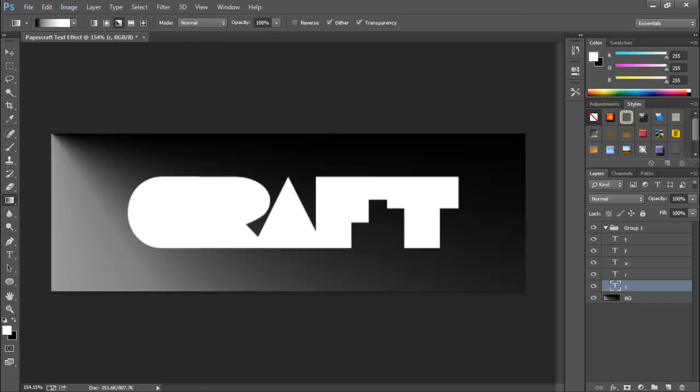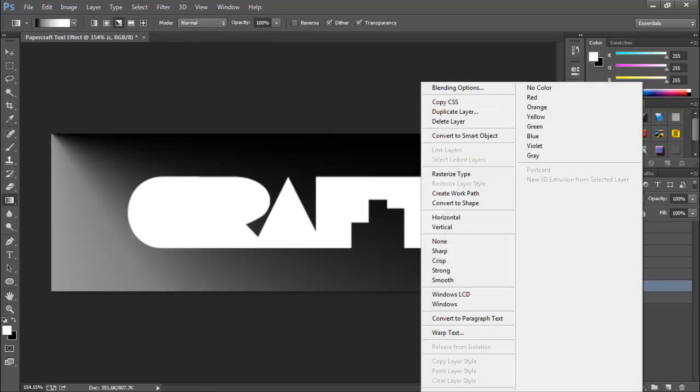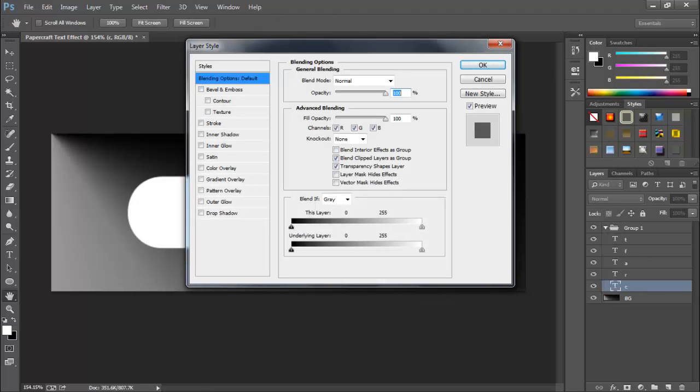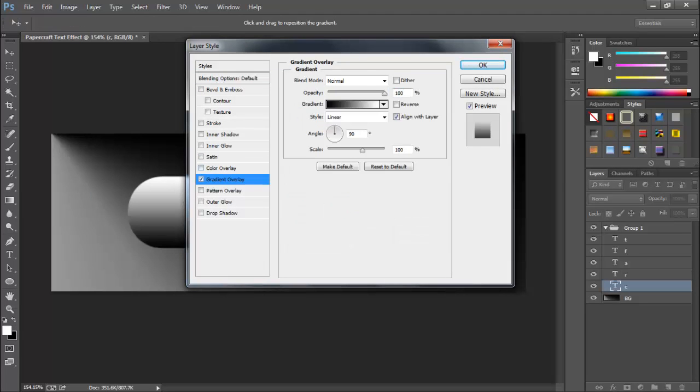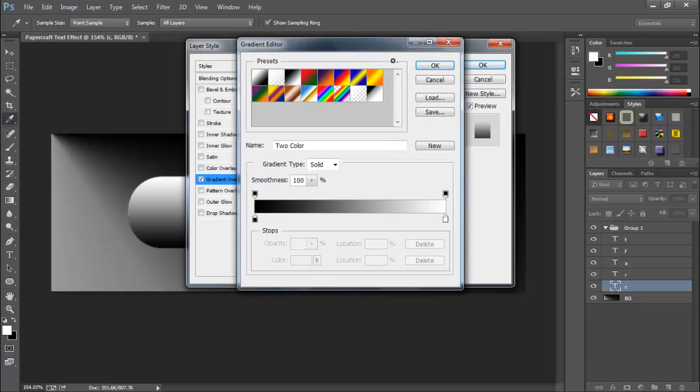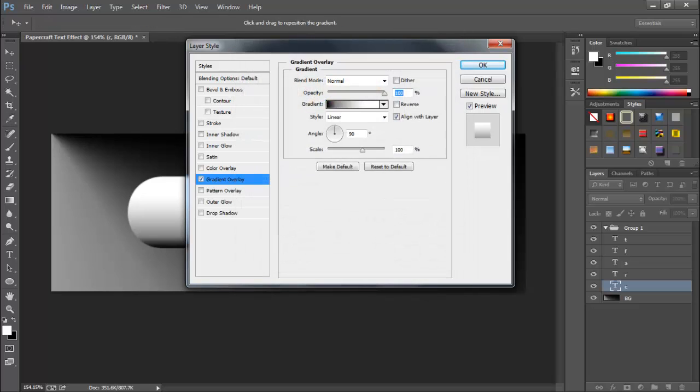Basically what we do is we hit C, go to blending options, and go to gradient overlay. With gradient overlay, we'll double click on this, and hit on our Papercraft that we just made. We're going to click OK, but we're going to keep the style as angle, and change the angle to 0.